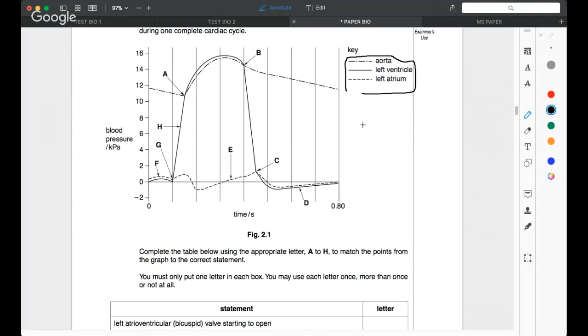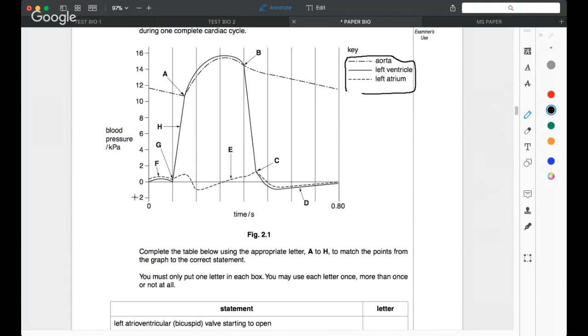So it's a bit complex because while this is happening, it actually causes filling of the ventricle as well, but the ventricle is in diastole, so you don't get a huge amount of pressure increase in the ventricle. The important thing to know here is that when that AV valve is opening, the pressure in the atria is going to fall, but it still has to be higher than the pressure in the ventricle to cause the blood to flow. So at which point is pressure in the atrium falling, but also still higher than the pressure in the ventricle? At C? Yeah, so C is the answer. Does that make sense?